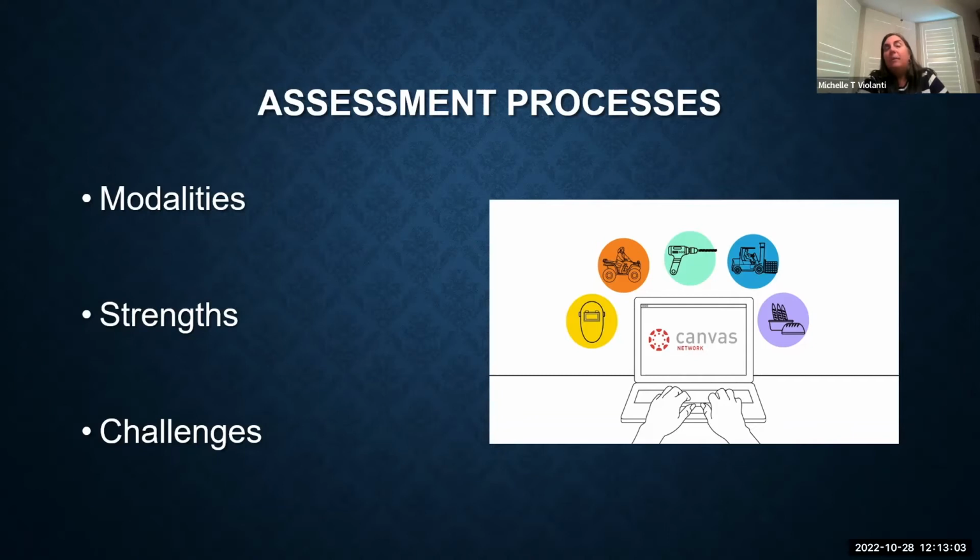Another challenge can be technology. I haven't run into this issue as much since we've come back from the pandemic and we have more students on campus and fewer students on the network. I haven't had as many technology issues where people needed more bandwidth than they could get access to. But that is always something to keep in the back of your mind as a potential challenge associated with giving them options in terms of modalities.